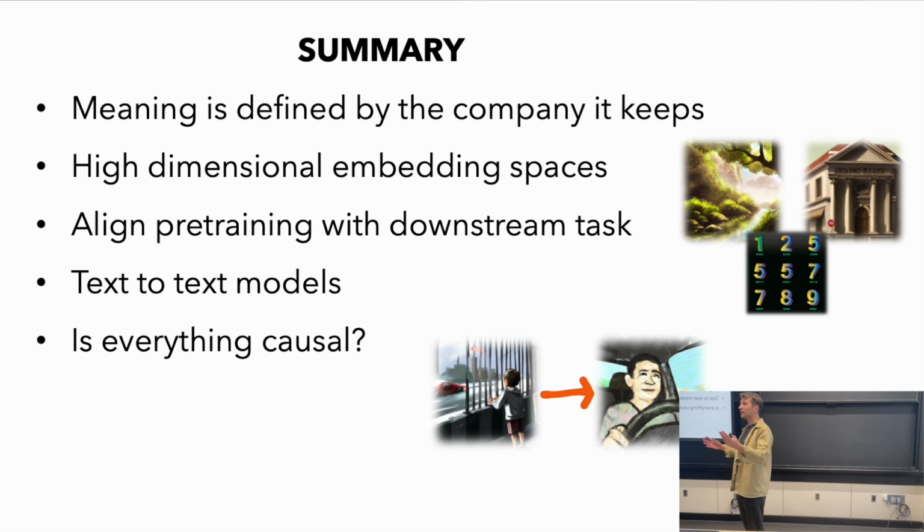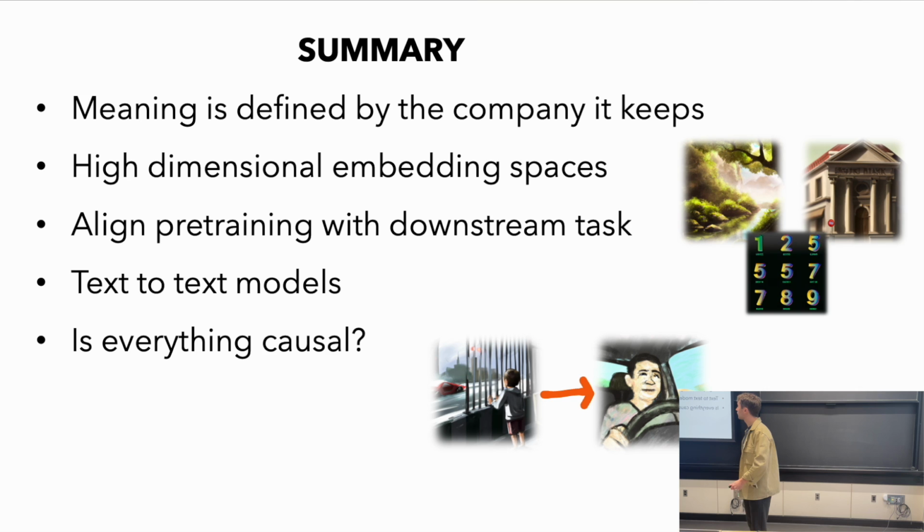But then we said that it's good if we can align the setup and the architecture for the pre-training close to the downstream tasks that we care about. And then maybe text-to-text models are a good way to do that, because we can encode our downstream tasks as text-to-text problems, and we can pre-train in that way. And then we end up saying that maybe actually all of these tasks can just be phrased as generating the next word based on previous words. And now there's basically no divide between the downstream and pre-training.